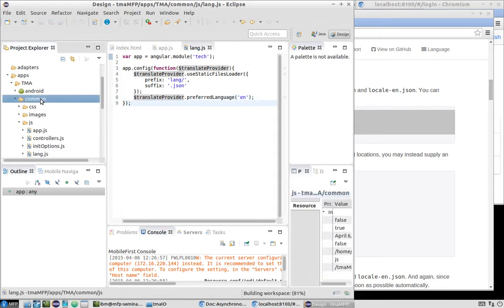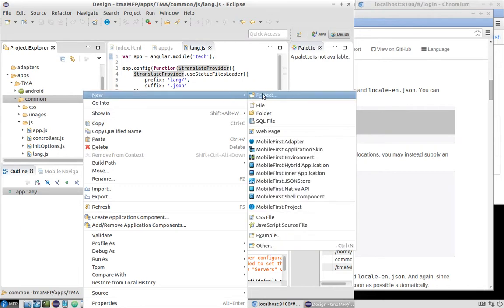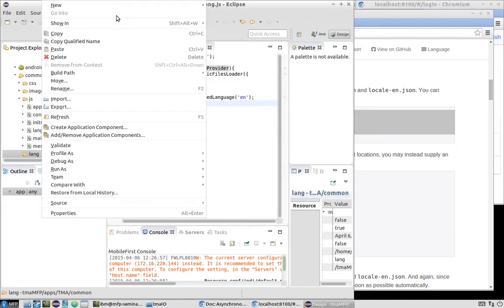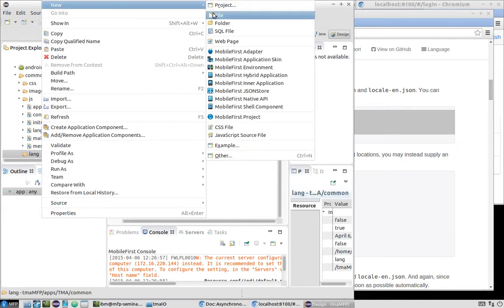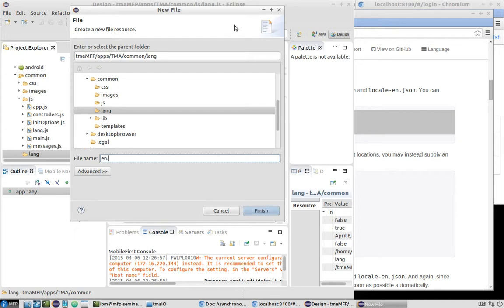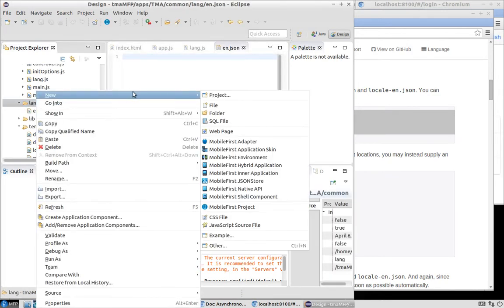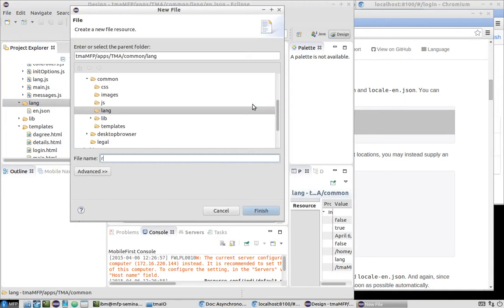Let's create those files inside the language folder. First of all, let's create a folder, and then two files inside. One will be for English in JSON, and the second, let it be Russian, like ru JSON.